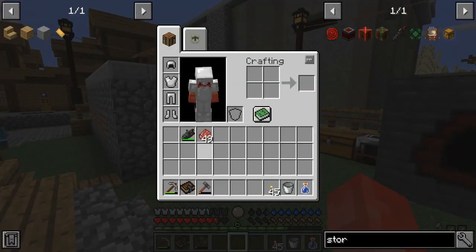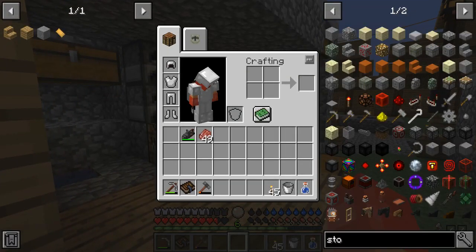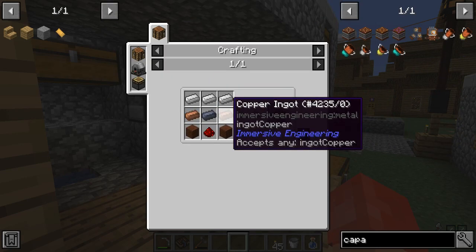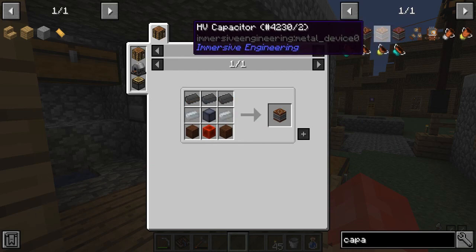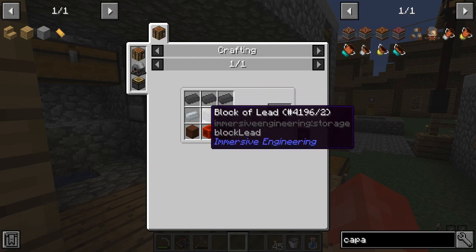Anyways, first things first, we need to make high voltage capacitors. So let's go ahead and look up the recipe for that. Capacitors. Now, we made the low voltage, obviously. It was just iron, copper, and lead. And it looks like high voltage... Wait, can we make a creative capacitor? That'd be funny. High voltage is just the same kind of thing, but with steel instead of iron. And then obviously a block of lead.